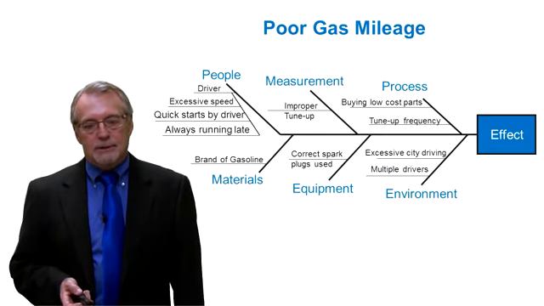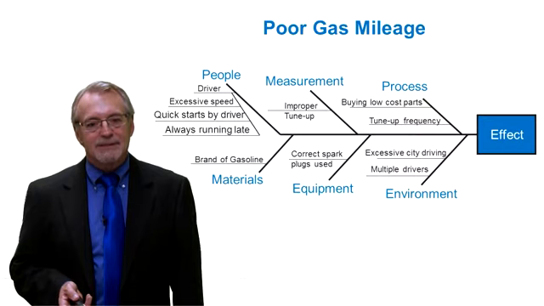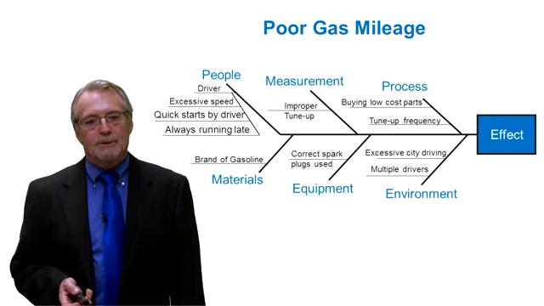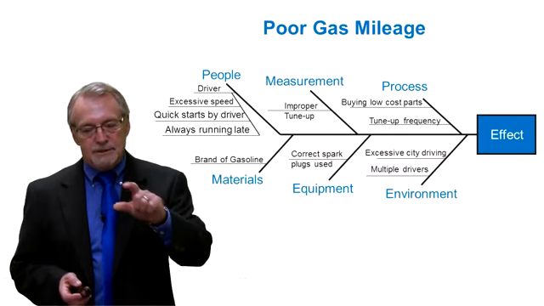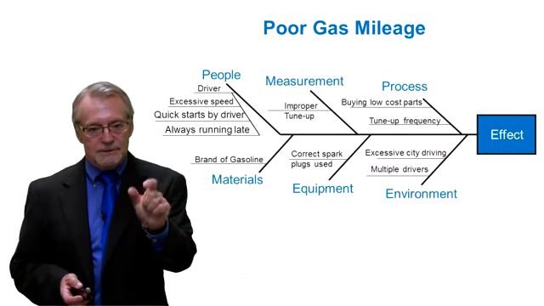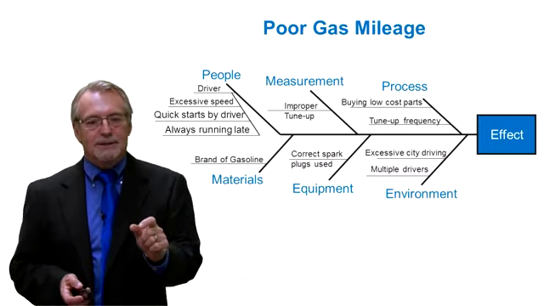Equipment issues. You may have a car that when you bought it got pretty good gas mileage, and now that it's 6 years old, it's not getting such good gas mileage. There's just some equipment issues with this thing. Measurement. Maybe you just don't know how to measure the mileage very well. You might use the little thing that's on your odometer that says this is how many miles per gallon you're getting. Maybe that thing's kind of worn out.